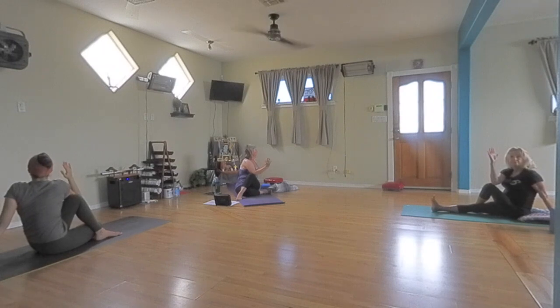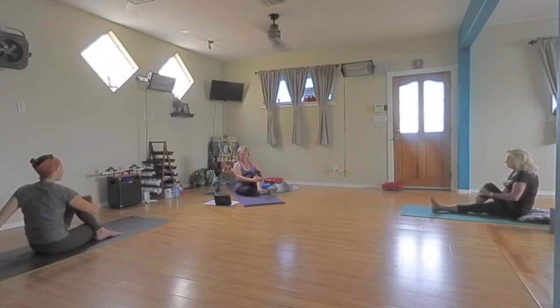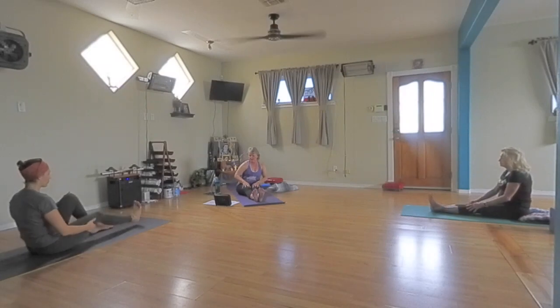Inhale up, exhale, twist. Moving those energies towards each other. They normally move away from each other. So we're moving that prana and the apana towards each other. Inhale, look forward, exhale, release. Bringing the left foot out, right foot out, sliding back, both back down.